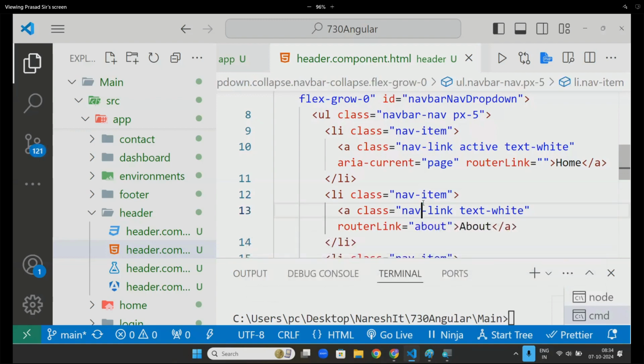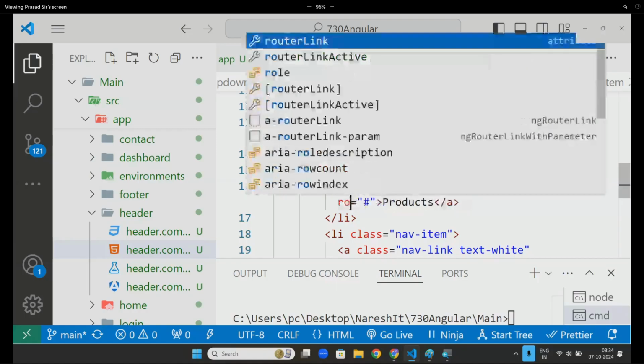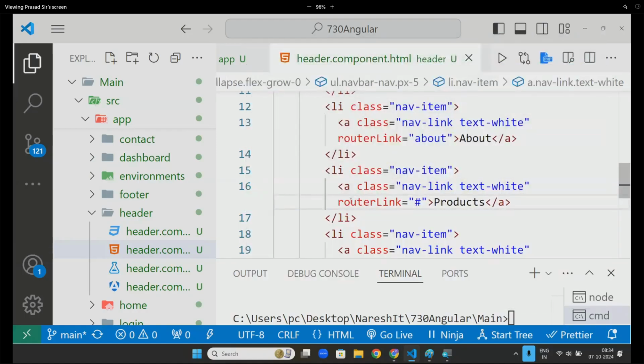Why? What is the difference between HREF and router link, sir? Very good. If you use router link, it will go in the single page application kind of thing. Else it will go differently.